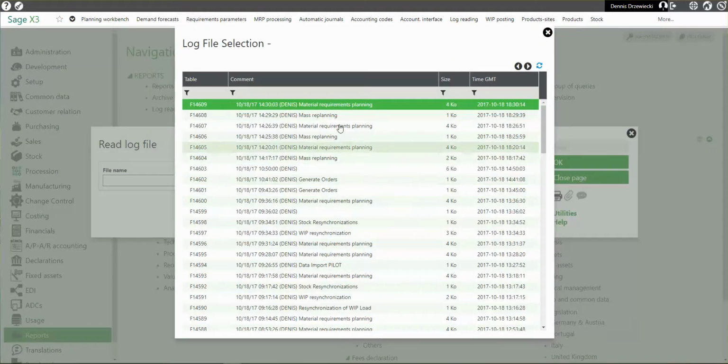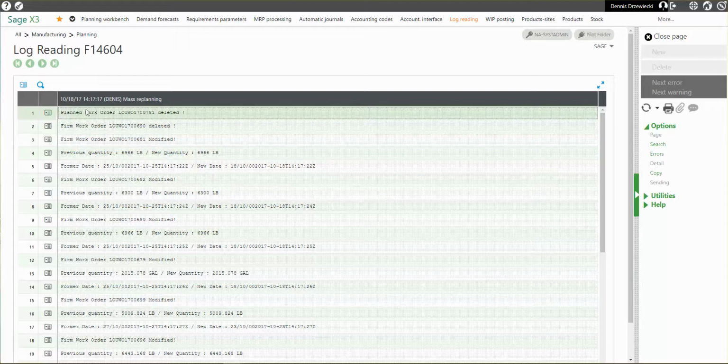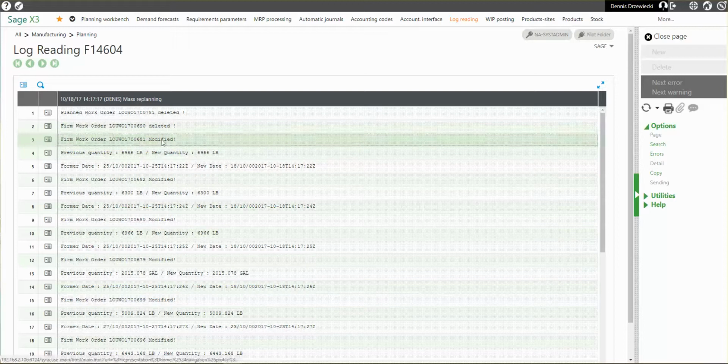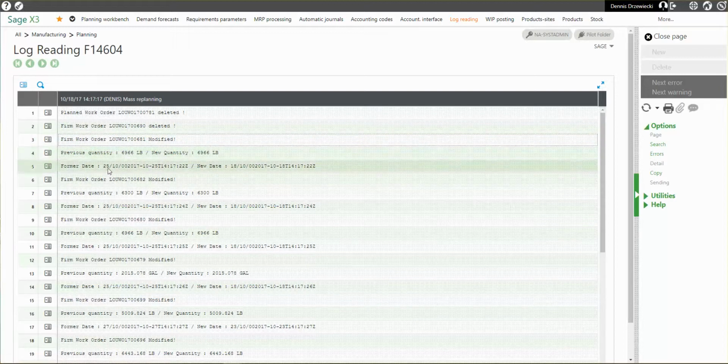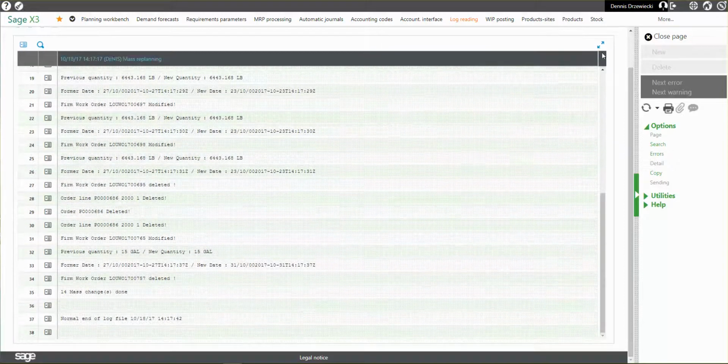So this is a log that I ran from this in the pilot folder. That's why I'm showing you data in the live folder, is because I went through this process in the pilot folder, and it took me 3 rounds until there were no more replanning suggestions. So the first replanning I did just as it requested. Okay, you see planned order deleted, firm order deleted, firm order modified. See, the quantity stays the same, but the dates change from 10/25 to 10/18. So it will give you a log of everything that it did.